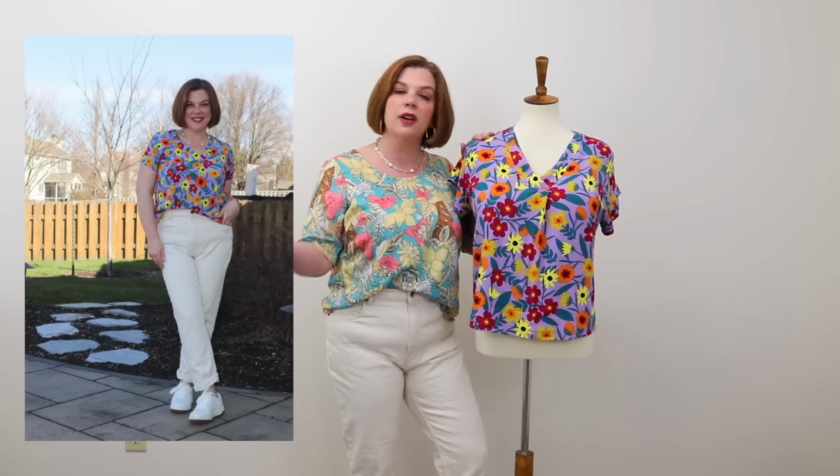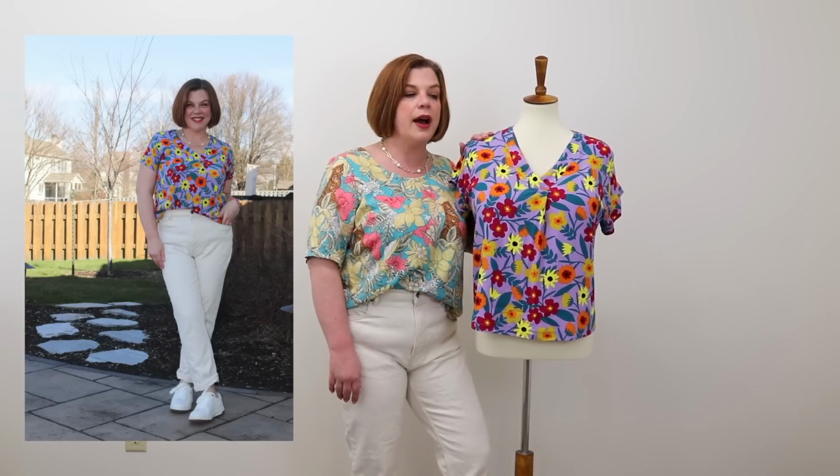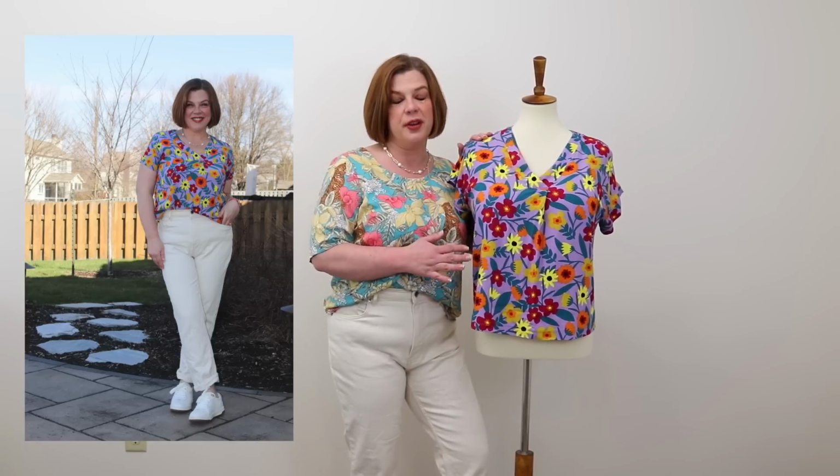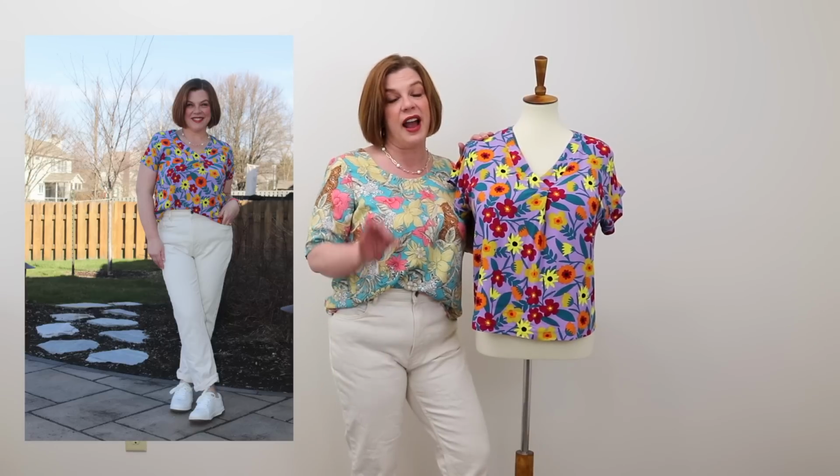Or maybe I make a skirt out of it and we could do a little outfit, or, I don't know. So, yeah, I'm just going to kind of play that by ear a little bit and put that in the stash. But so very pleased with my new Vivace top. I love this pattern. I highly recommend it.